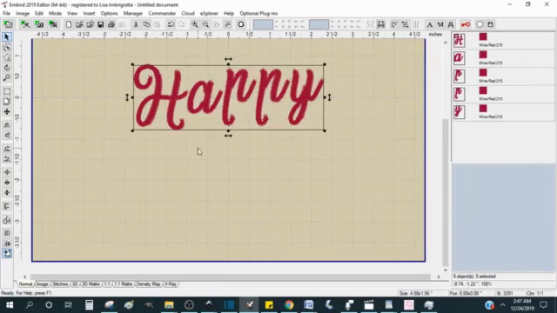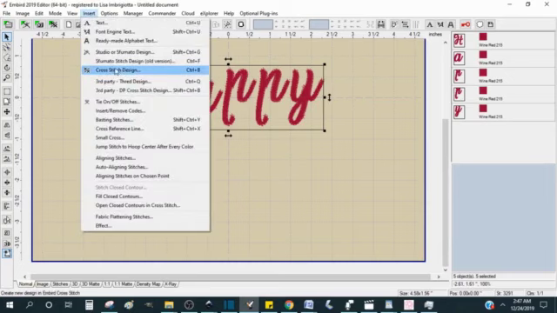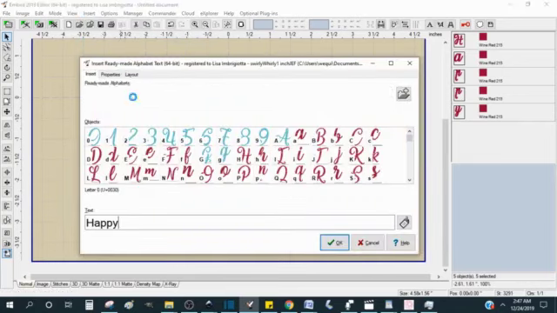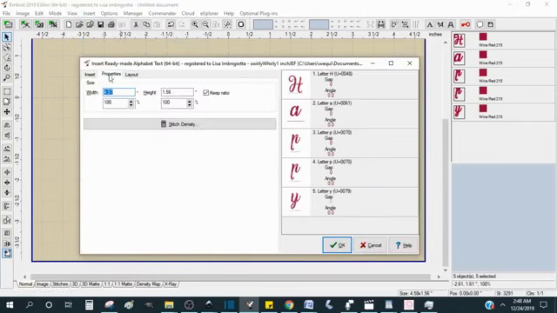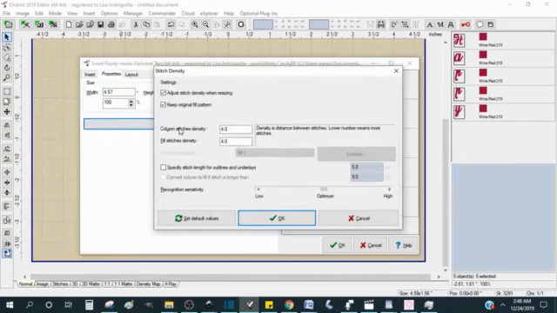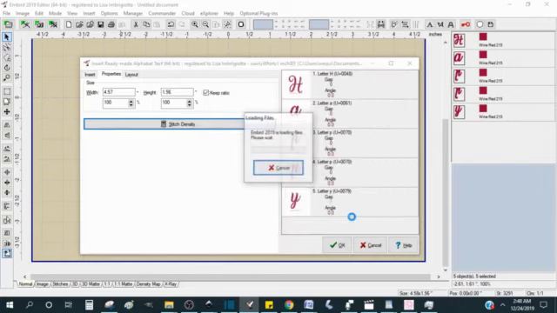You don't want to mess with the density either, unless it's really, really tight. Let me go back. On this Properties tab, you could have messed with the stitch density. If you saw that it was too tight, you could set this to 5 or whatever. But generally, you kind of want to see it first.